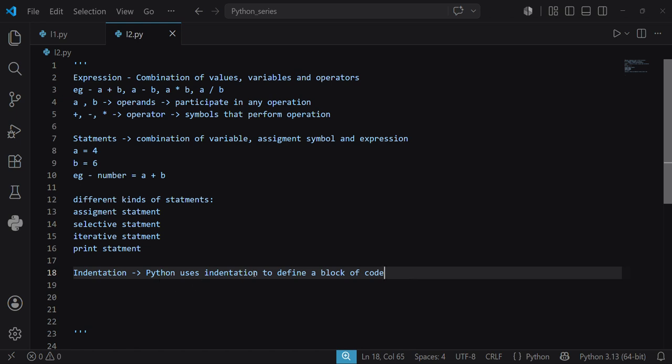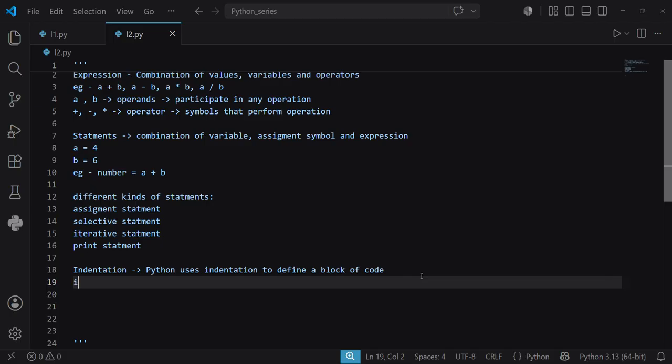Now, basically, we can't yet understand what this definition means. One thing I told you is that indentation is white space characters only. What are white space characters? I told you in the last lecture that white space characters are basically the spaces we use in our code. So indentation is just white space characters, 4 times, or we can say it is 4 white space characters.